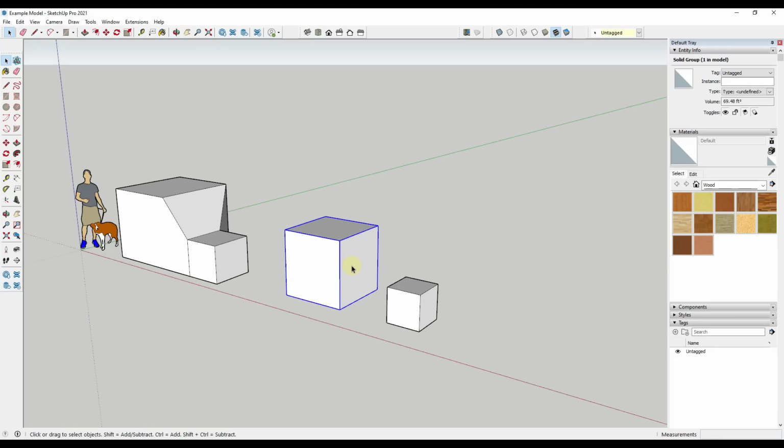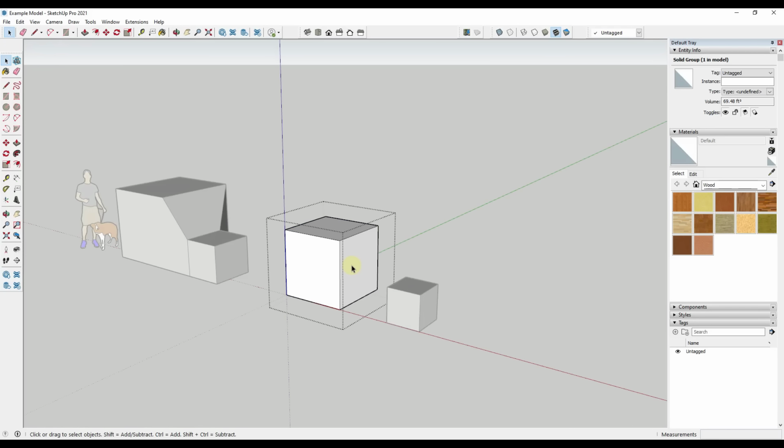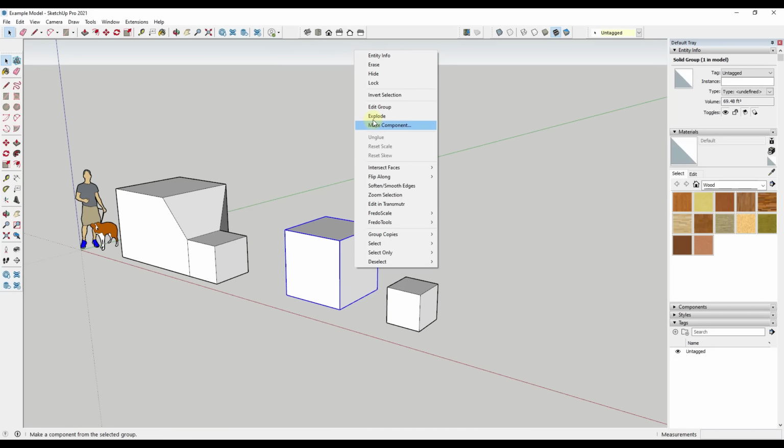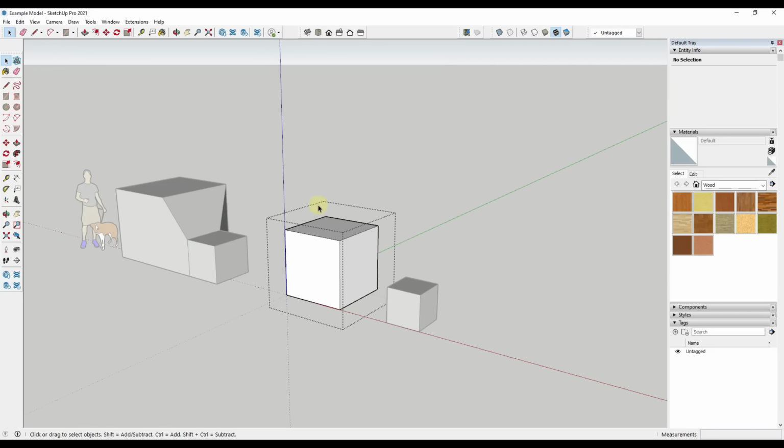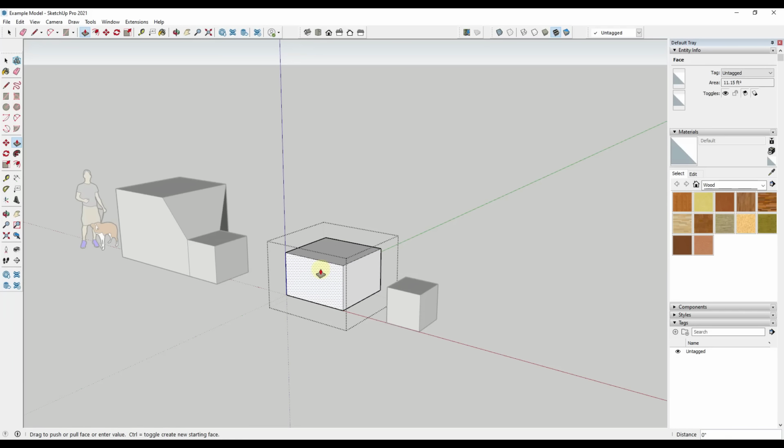And so you can edit a group either by double-clicking on it, like this, or by right-clicking on it and clicking Edit Group. Notice how I get the little bounding box in here and everything else is faded out a little bit. The reason for that is because this is visually indicating to me that I am inside of this group. Well, now I can come in here and I can make changes as much as I want. I can edit that individual geometry.